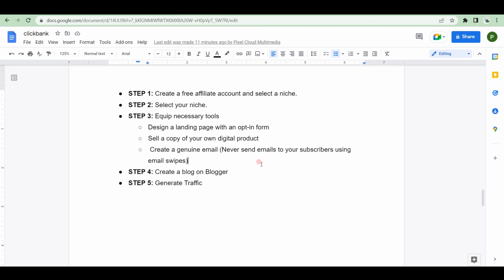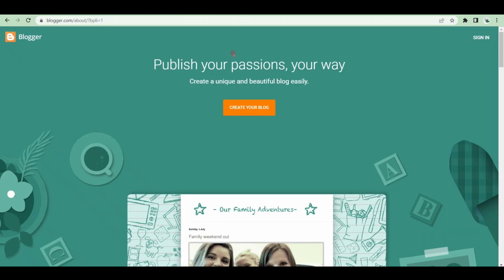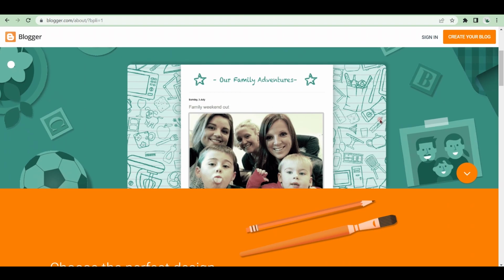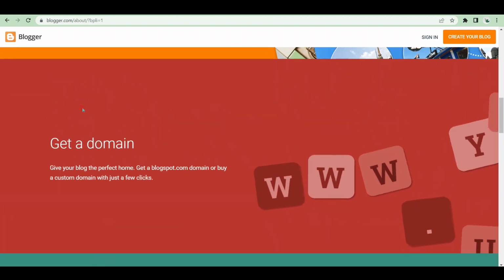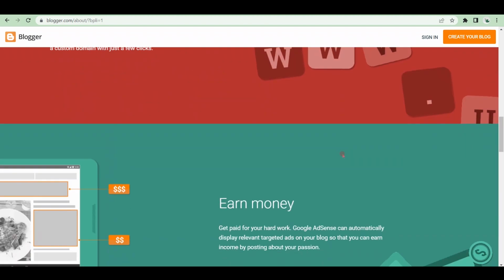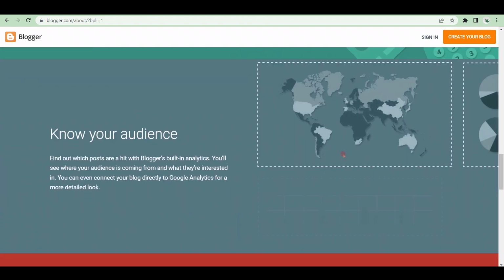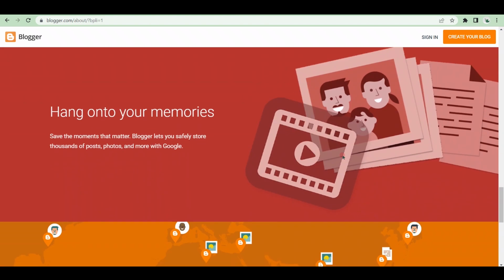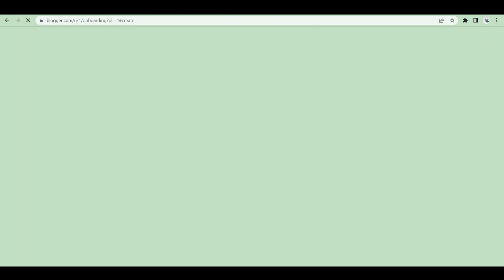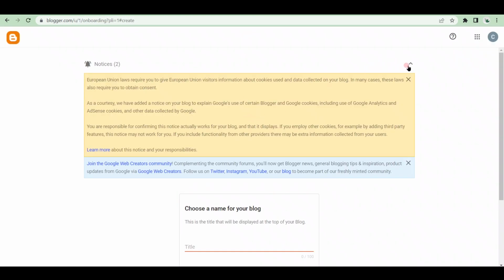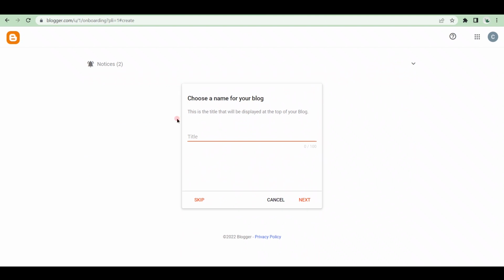If you can't afford a website, you can set up a free blog on Blogger and make it look as professional as possible. If you build a Blogger blog, you can simply purchase a domain name from Namecheap for $3 to $10 per year and connect it to the Blogger. A website is essential since it does all of your selling for you. Send them to an article on your site with your affiliate links every time you email your list and let it do all the selling for you.